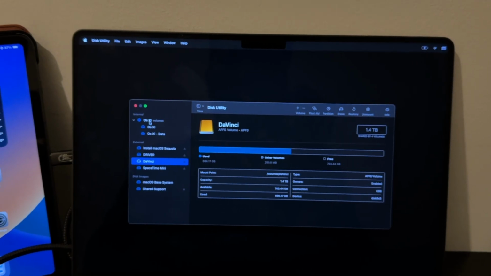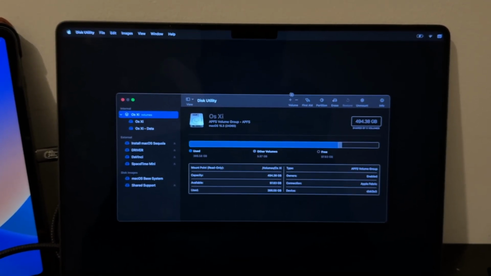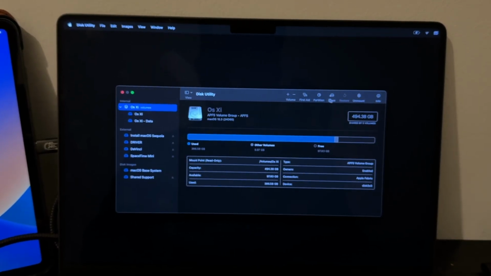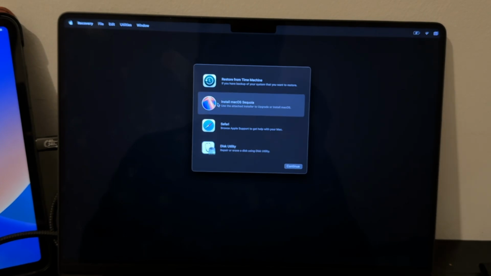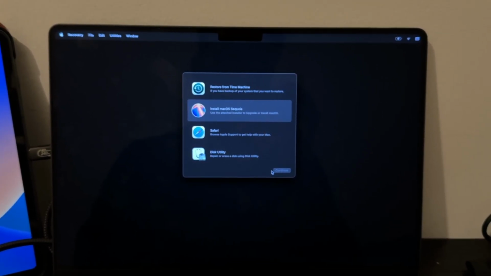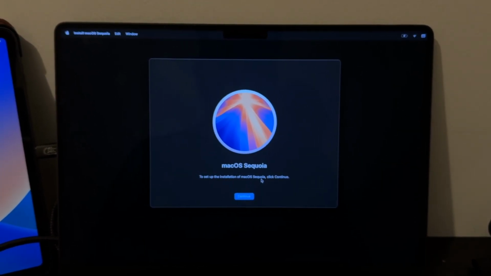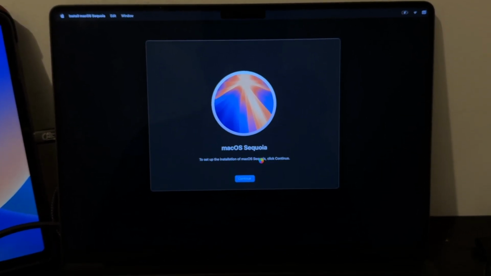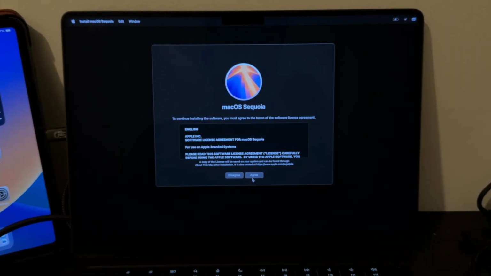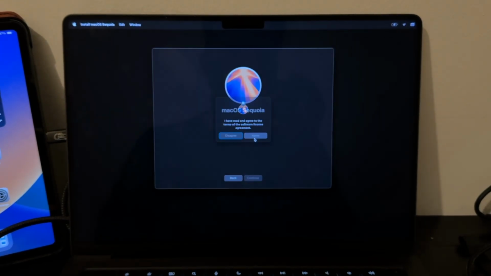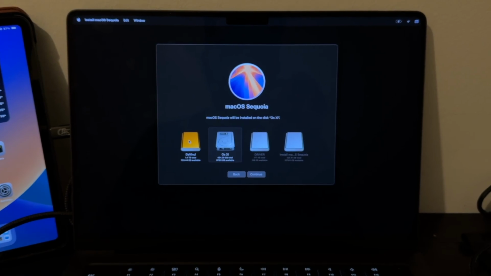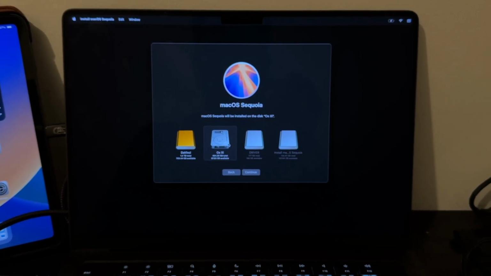So to install your macOS correctly, you have to format as APFS, macOS. That's what you have to do. And then after the formatting, just install and select the hard drive. I can even select the hard drive, but I won't install because I already have a running system. Just for the sake of this video, I will show you the process. We say continue, agree, and then you have to select your drive. You can install on other drives as well, but you have to select this drive and just say continue.